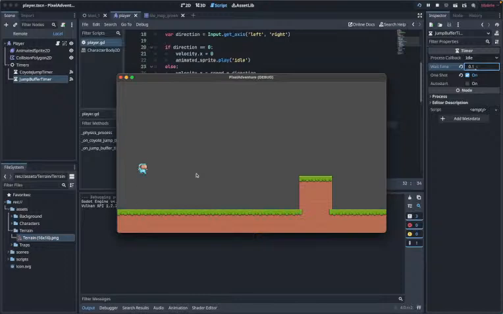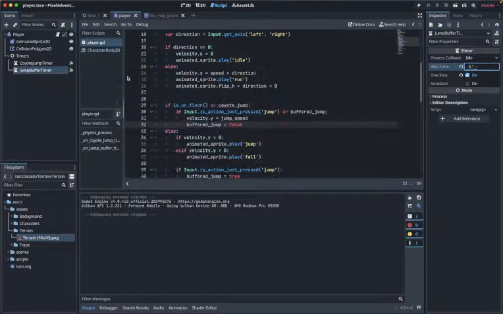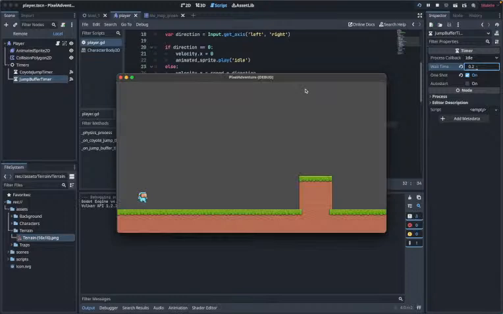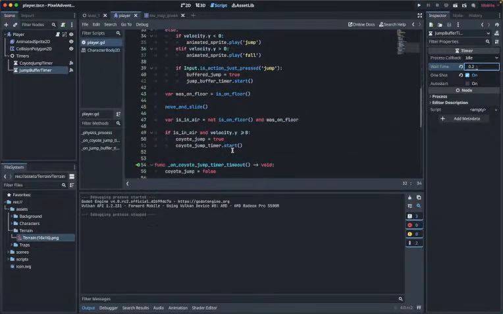Oh, it's worked now. Maybe 0.2 was fine. You can set this number according to you. For me, 0.2 was better. Okay, fine. So this just works.